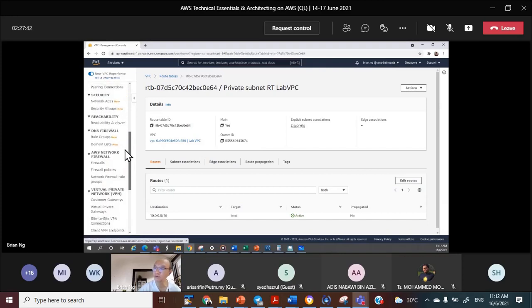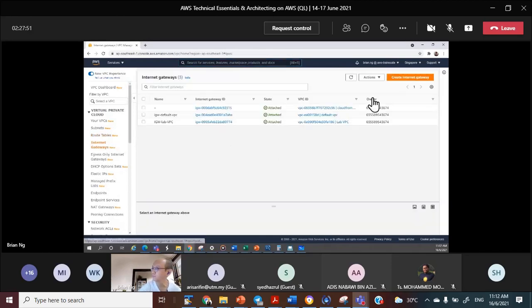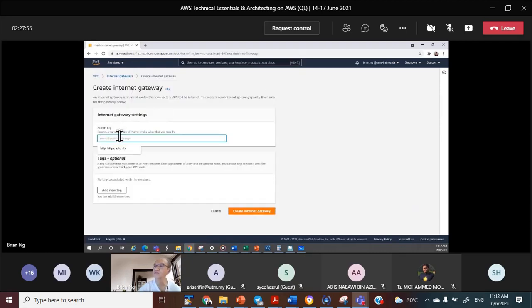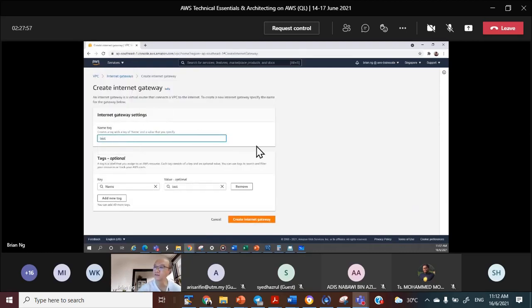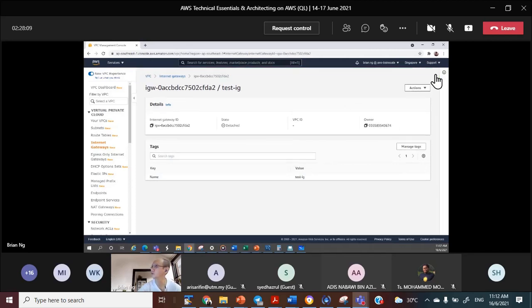Okay, right? When you create an internet gateway, how do you create it? Very simple. You go to internet gateway. Let me show you how to create an internet gateway. Let's say you want to create an internet gateway. You click actions, create internet gateway, give a name. Let me show you first. That's IGW, internet gateway. That is optional. Then you just create. Created already. Green color means already created. Let's go to the internet gateway.